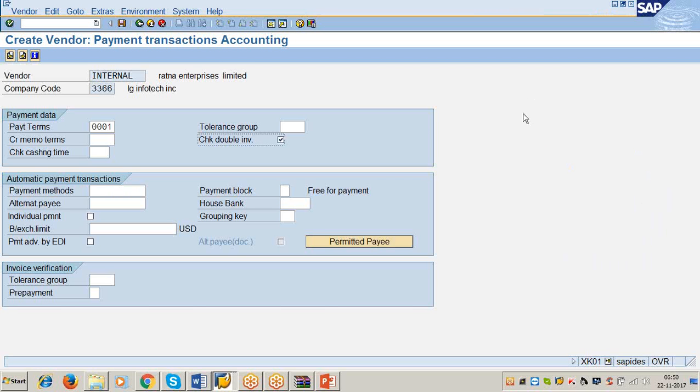In that case, the system gives the warning message if you select this indicator. So for identifying whether the invoice is being posted a second time, the system will compare two fields. One is invoice number. The other one is amount of the invoice. Okay. Click on save. It gives only a warning message, not an error message.